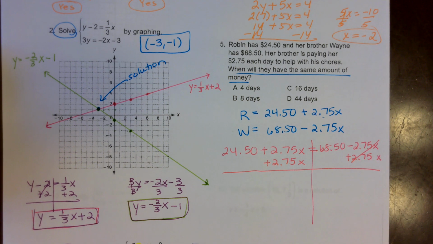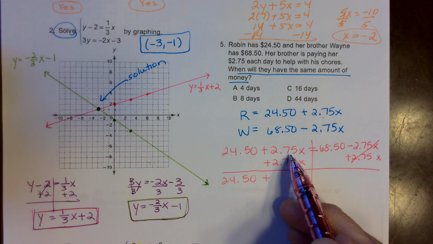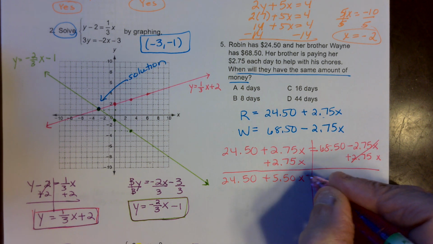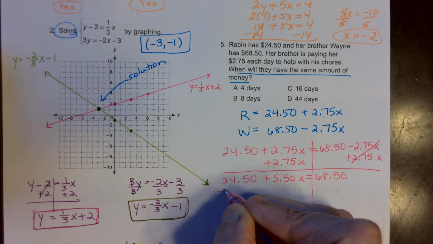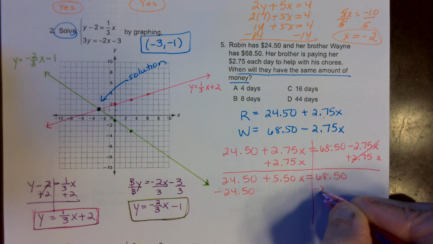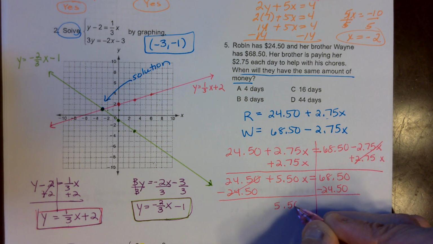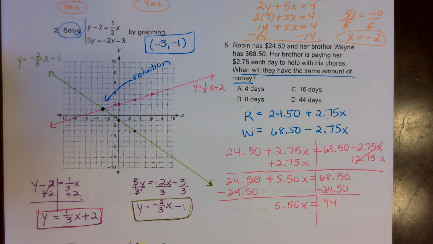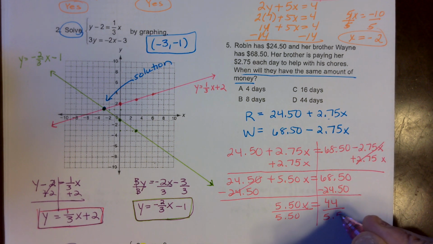These cancel. I'm left with a 2450 here still, plus, and then what does this give you? It's 4550. X equals 6850. Okay, I'm going to move this over. If you ever need more room, you can always use a sheet of paper. So if you feel like on the test you're crunched in, just get a sheet of paper and use it. Let's see, this is what, $44? We're going to divide it by 550. And we'll find out now.